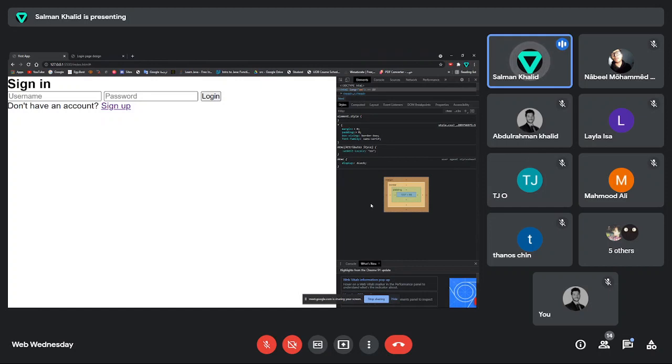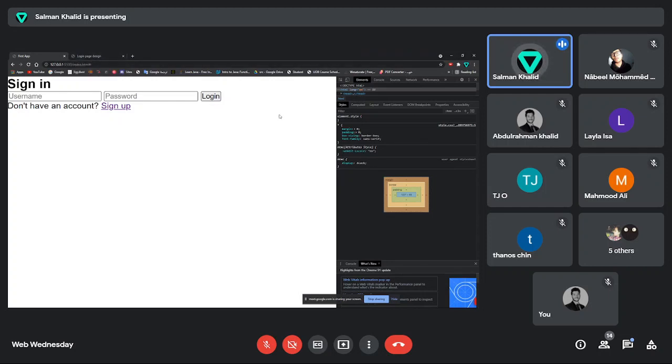Okay, so actually the margin is, for example, I want the margin for this title to be 10 pixels. What it will do is make a margin of 10 pixels around it, so everything will come 10 pixels after it.